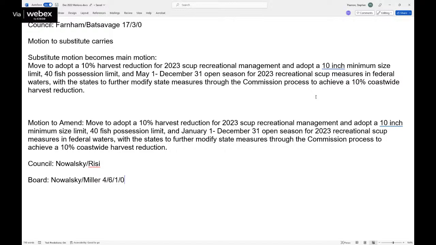Okay, thank you, Justin. Given the fact that the motion fails the board, we will not call the question to the council, and therefore the motion itself fails. So we're back to the original substitute motion, which is now the main motion. And I'm going to go back just to make sure everyone's aware of what we're voting on. This was the motion that had the May 1st start time for the season, and that now is our main motion. Is there any need to caucus?